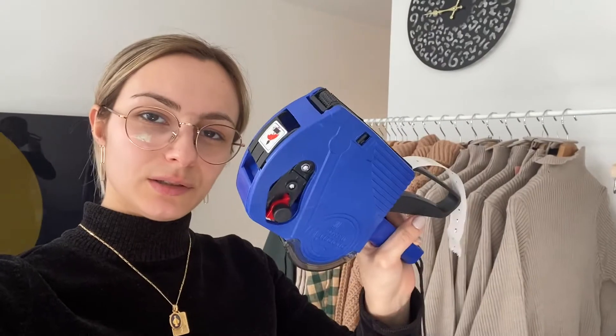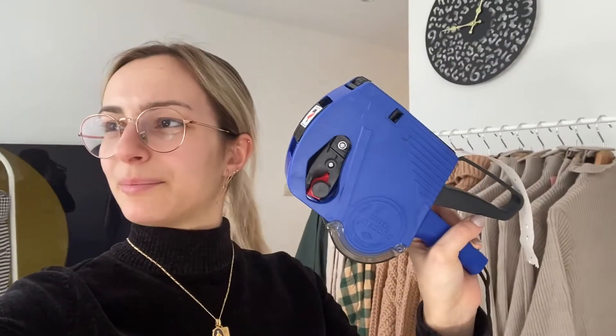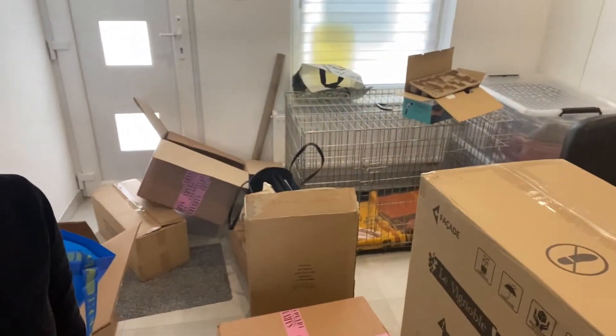If you have any questions just leave them down below. I'm now at my sister's place and we are setting all of the clothes up here on a hanger. I'm pricing them with this little price tag — basically just putting a price on each item. My sister is putting all of the clothes up and then we also have a lot of stuff back here. It's a little bit of a mess right now but it will look great.